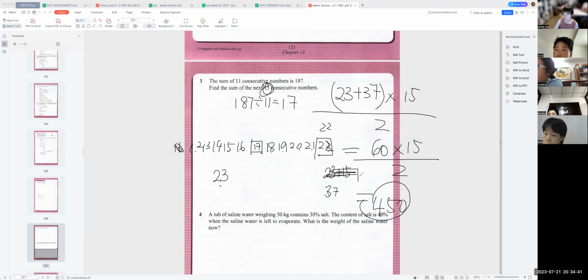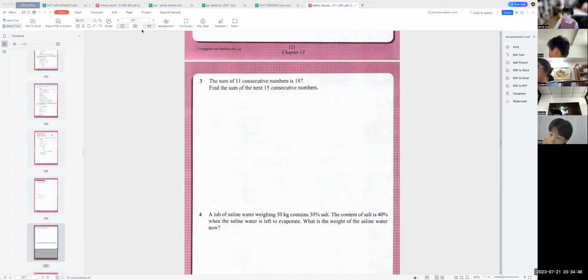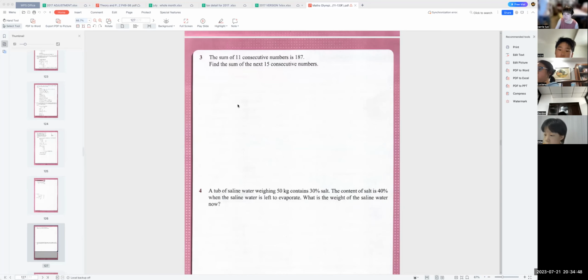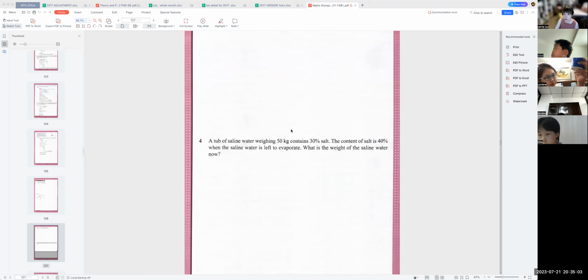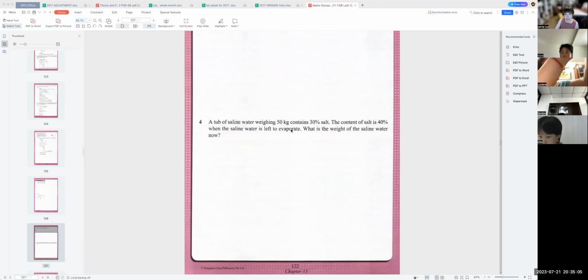Thank you, Daniel. Good job. Ollie, good job. Very good. Right? Once the teacher says it, you understand, right? Actually for this question, we're using two different concepts together, right? The first concept is to find out the first number and last number, and then calculate the arithmetic sequence together.